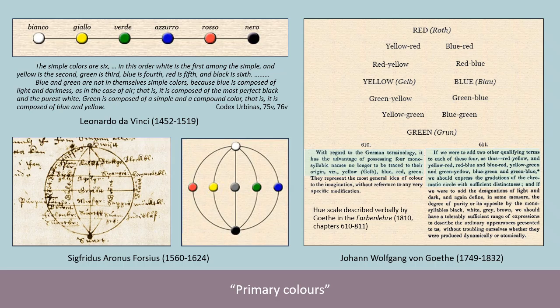In any case, the unique hues are certainly not just Hering's theory. They appear in the Renaissance in the writings of Leonardo and Filarete, alongside white and black as the six simple colours, in Forsius's system of 1611 alongside grey as representing five families of colours stretching between white and black, and in the colour nomenclature section of Goethe's Farbenlehre as forming the framework of a 12-step hue classification. And three of the four unique hues, red, yellow and blue, remain ubiquitous today in traditional colour theory, which I think is all that matters for the argument I want to make.